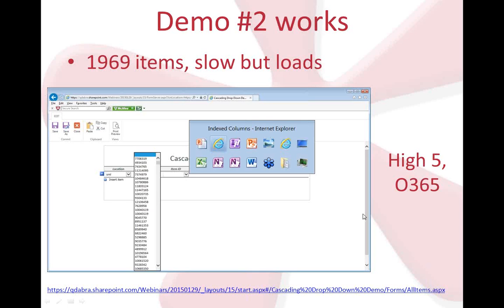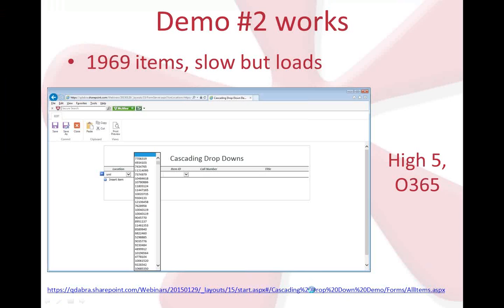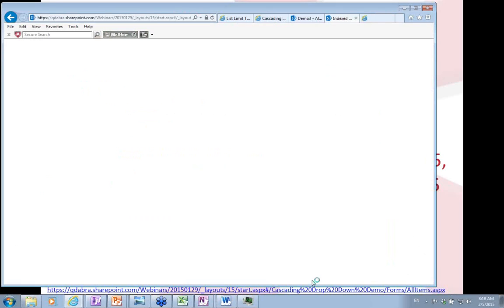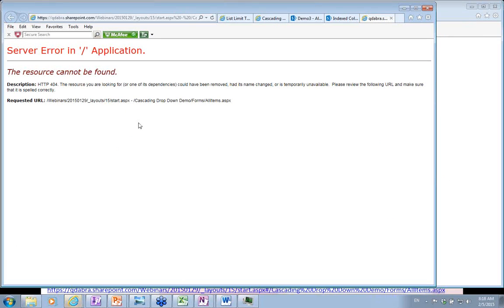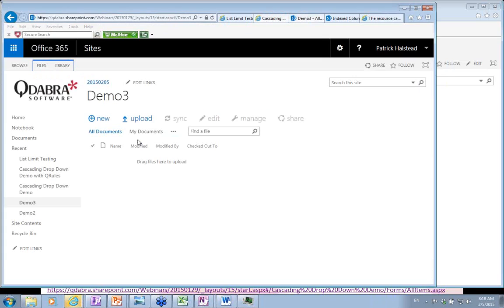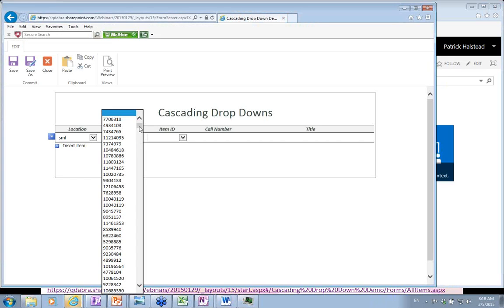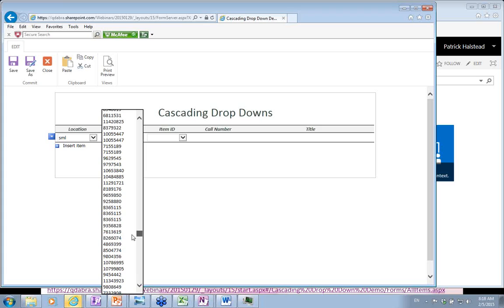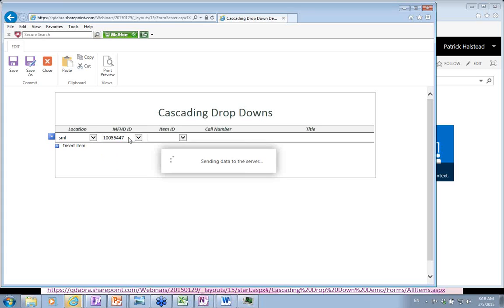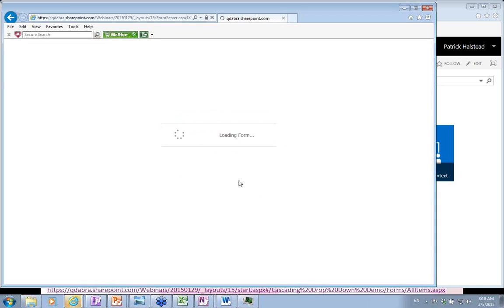Let's see here. I want to show you. Yeah, so this is an example of a list that queries 1,969 items, not quite 5,000. Maybe I have the wrong site here. So this is an example of a list that is querying about 2,000 items, and you can see that it's cascading. So the first technique to make this performant, and I need to start over because this session is old. Let me just try this again.